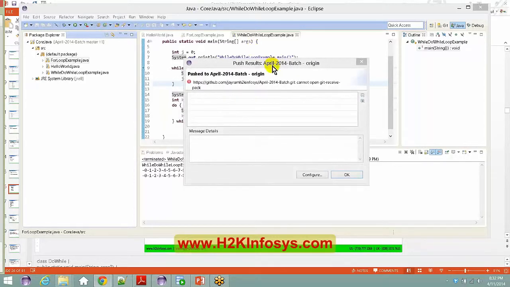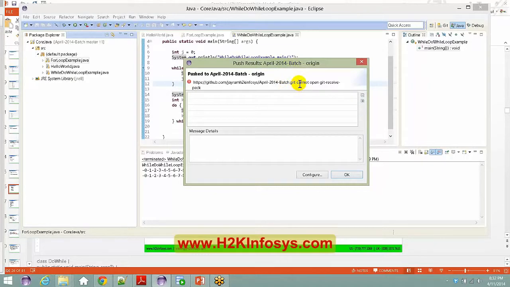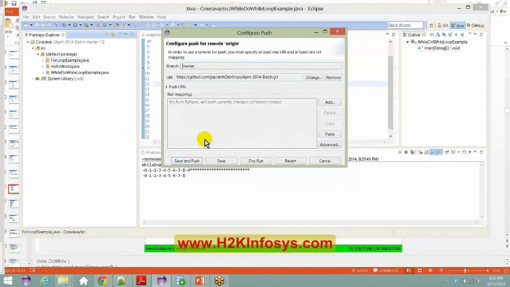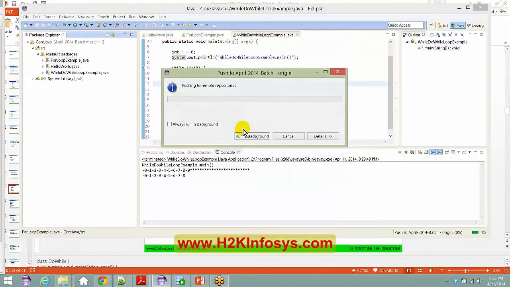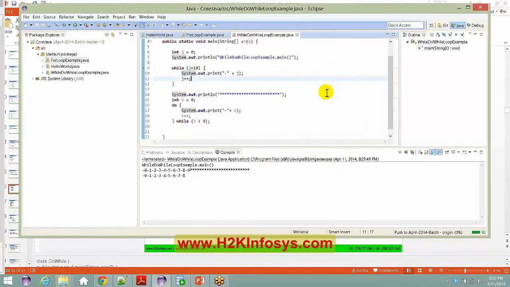It says cannot open git receive pack. Looks like there is some problem here. I'll check in the file later. Let me just show you how to check out this particular module.